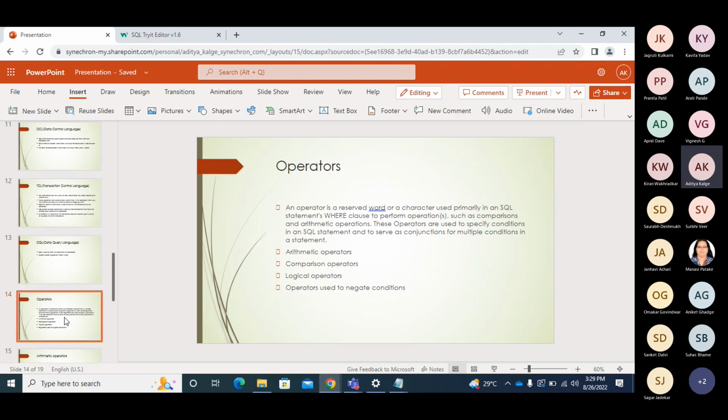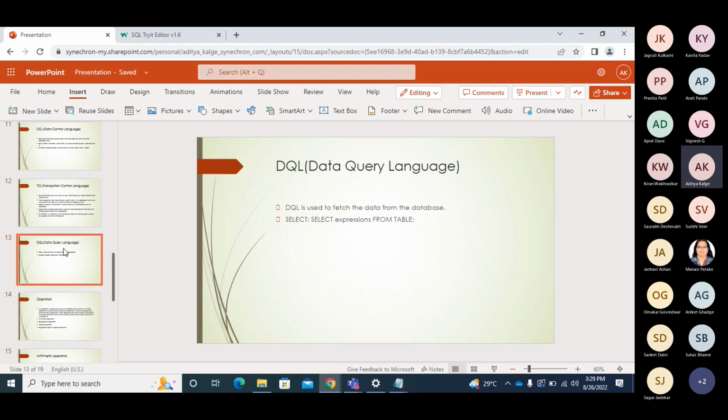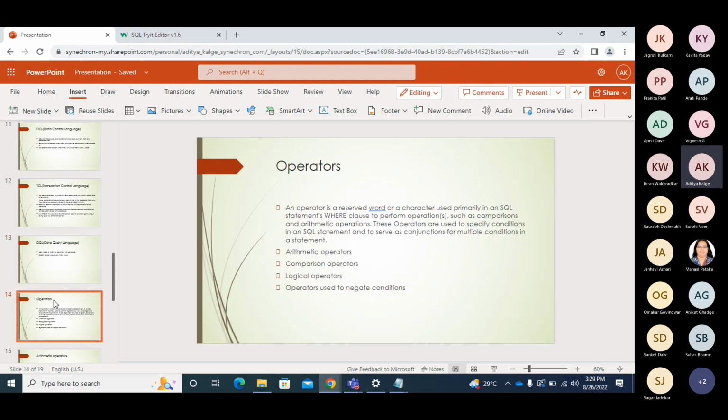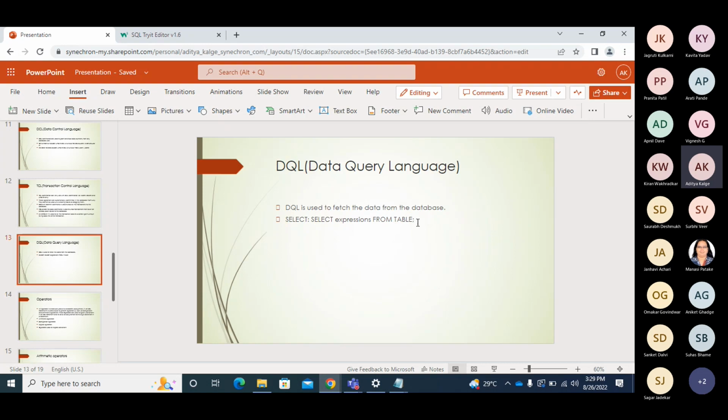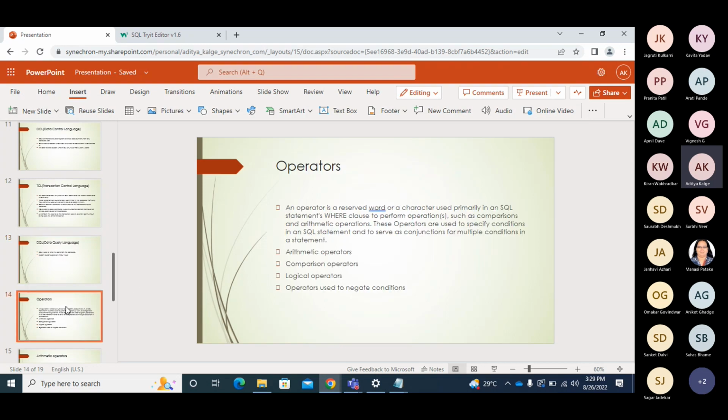So the next thing, for working with this DQL, we need some operators which SQL has already provided to us. A normal select expression will return all the records. There are millions of records in my database. If I run this query, how can I find the specific record which I require? For that, SQL has given us the leverage to add a clause or condition, which we specify as the where clause.